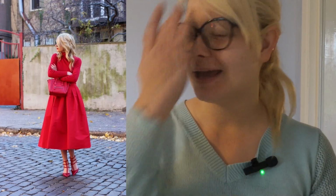Another thing, if you consider wearing everything red, then your shoes are not going to be visible as well. If you have a red jacket or red dress and a red coat on top of that, then people are going to notice your shoes last. They're just going to notice that they match the rest of the outfit, but they're not going to focus on that particular element. It's still really lovely, but it's not the same effect as if you just want to add the red shoes and change the outfit, rather than putting everything red, where the shoes are going to disappear in all of that. So keep that in mind as well.